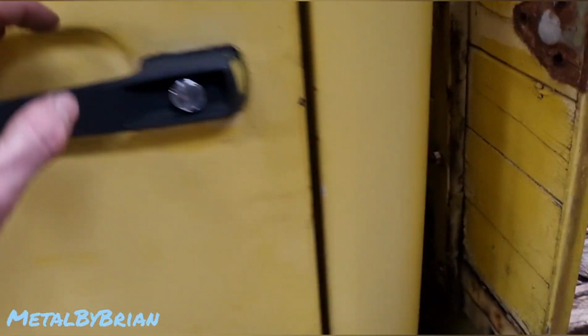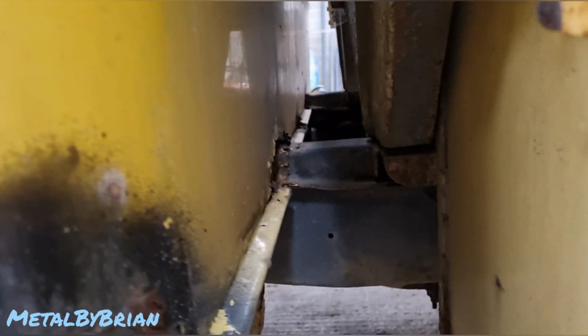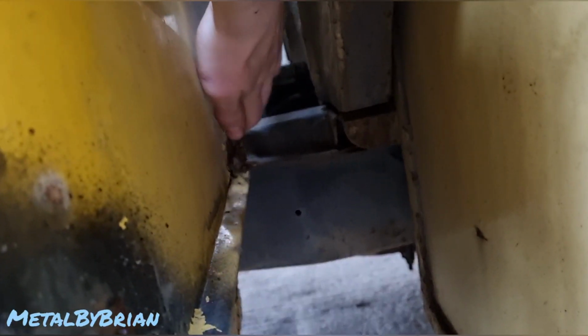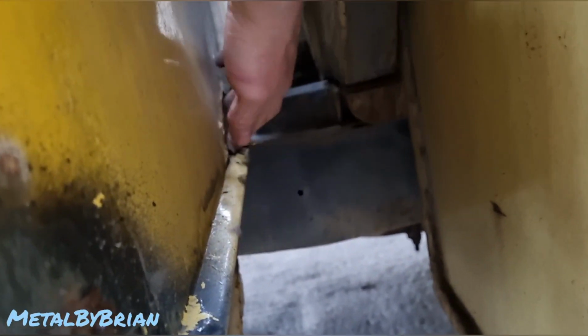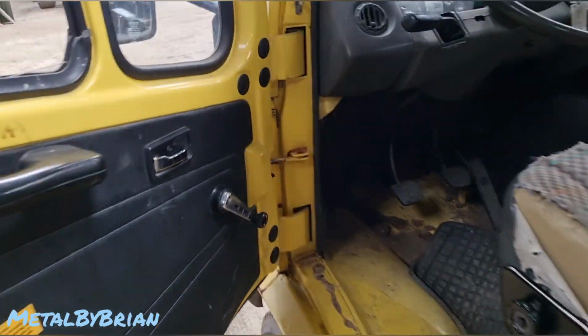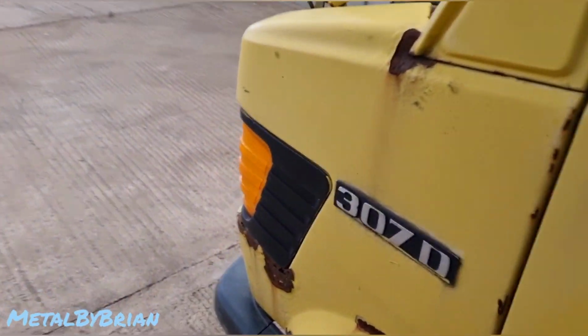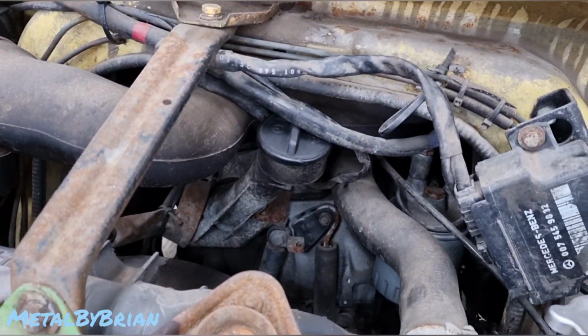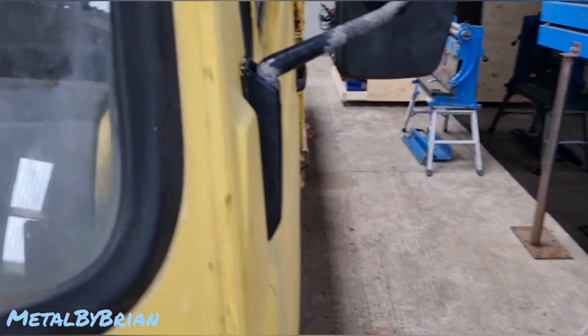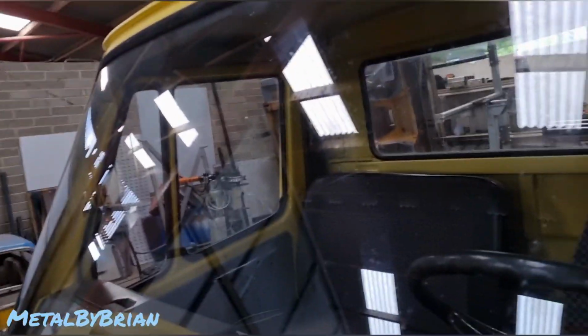And the back of it, where the back of the cab is, it's all solid around there. It's just started flaking the paint off, but it's absolutely solid when you start rubbing around there. So in general, for its year, it's in really good condition. It is a 307D, which obviously for the year it would be, but it's had a 601 fitted. So in fact, it's more like a 308D now. So I have the mighty 80 odd horses rather than 75.